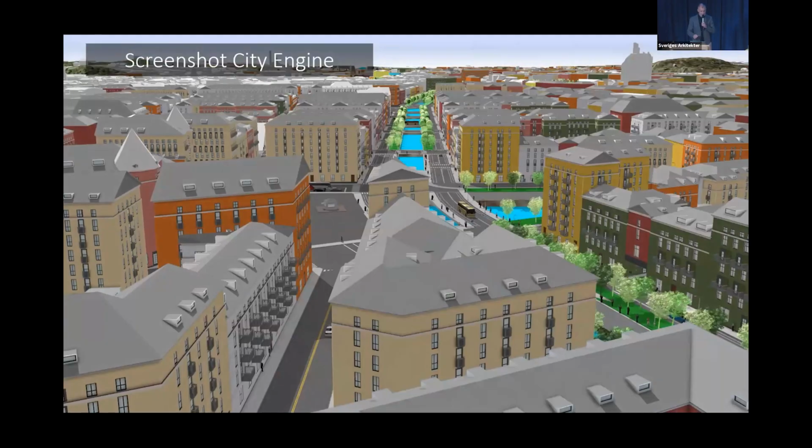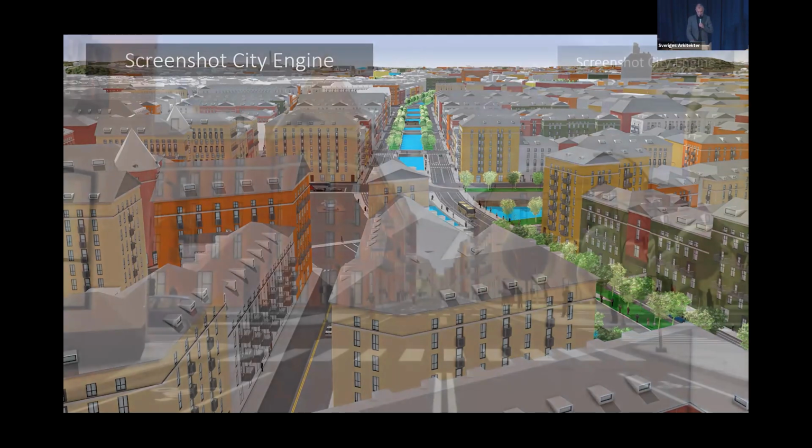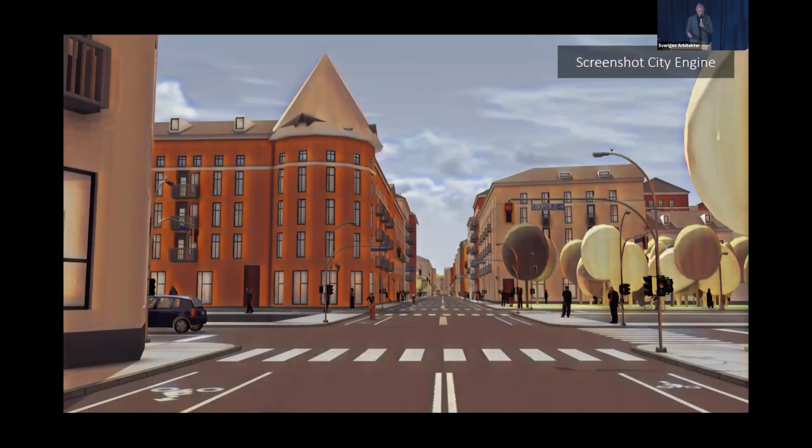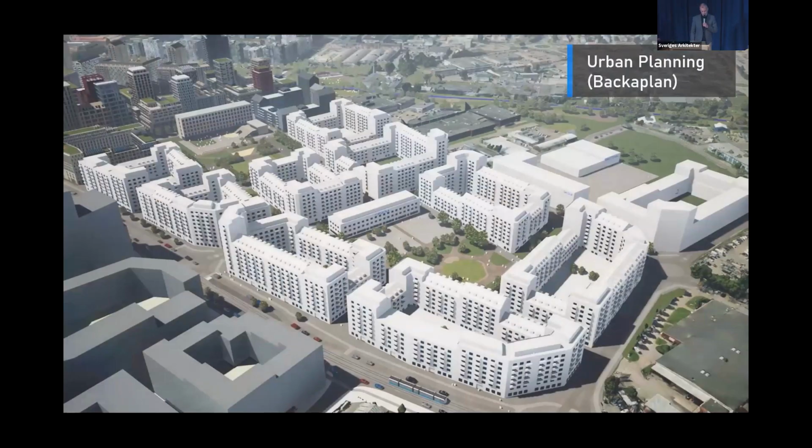And then you can see in detail how this part of the town in this old master plan would have looked if we had built it. And you can go around in the model and see how it looks from the street level. I think it's an interesting example. But we use this kind of technique nowadays.